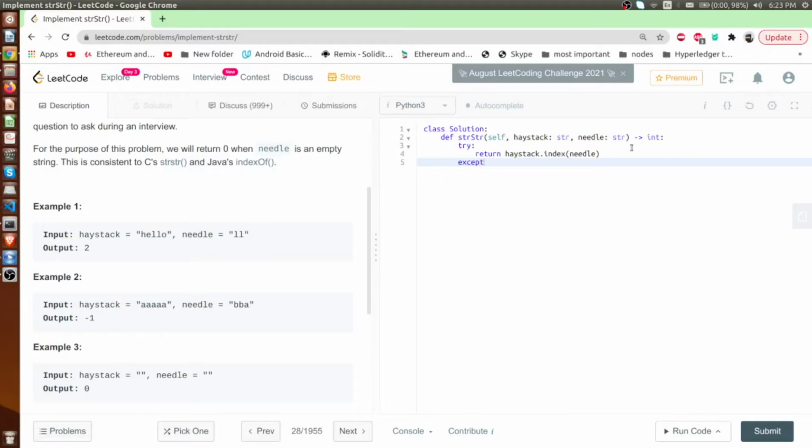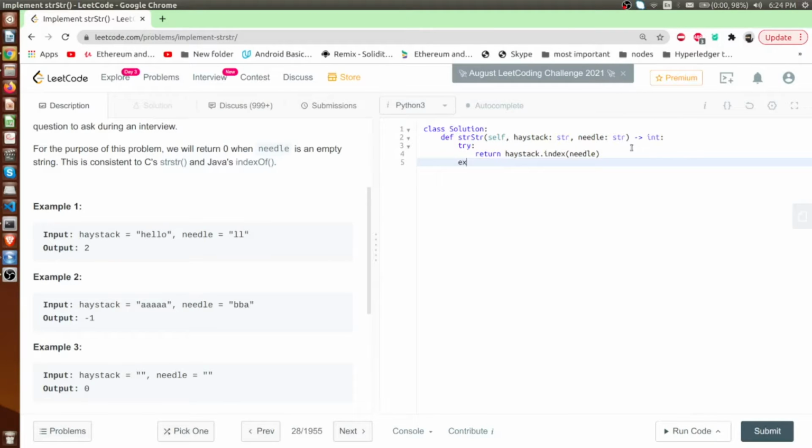Except ValueError, then return -1. This is what we have to do.